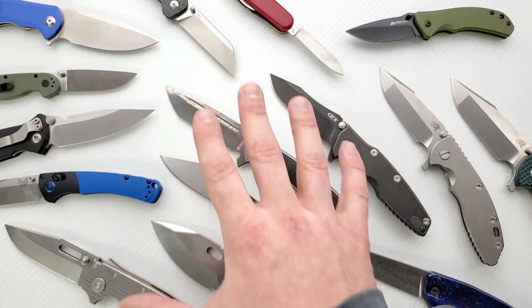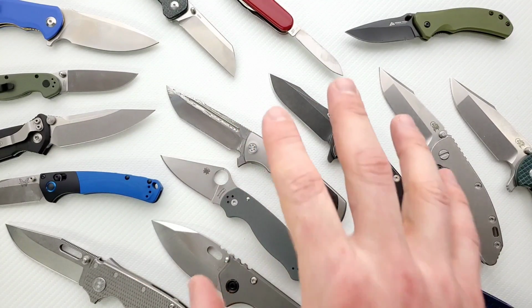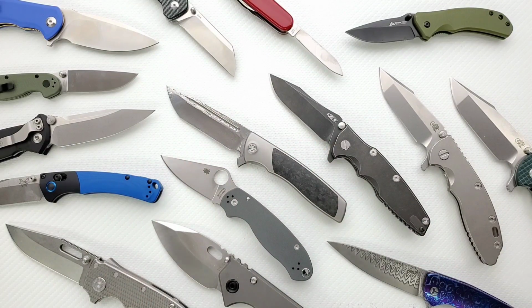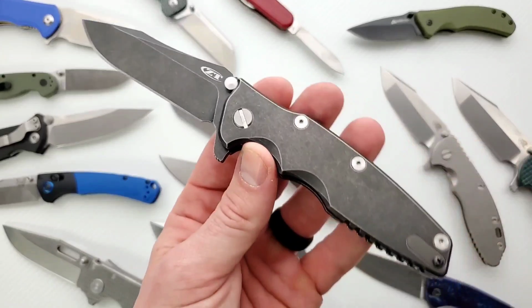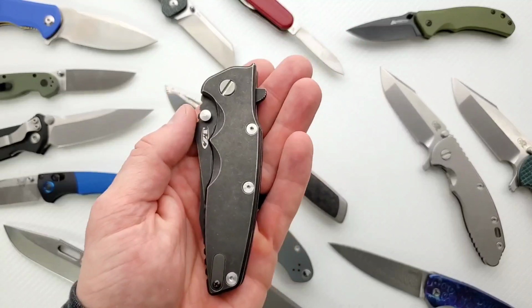Suggesting that a certain brand or type of knife or a certain anything is locked behind golden bars, guarded by golden gods, right? That you have to be worthy of the object to experience it, and then you have to experience it a certain way is absolute nonsense. Now, the core message of this video is buy what you want and enjoy it for reasons that you want to enjoy it, right? If you buy something that is technically capable of excess levels of abuse, do you have to abuse it in that way to truly appreciate it?